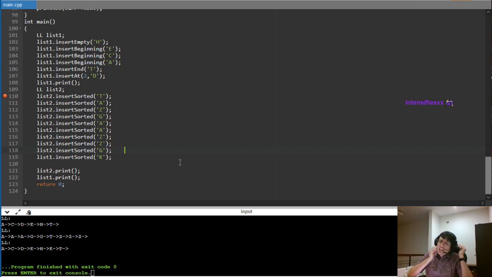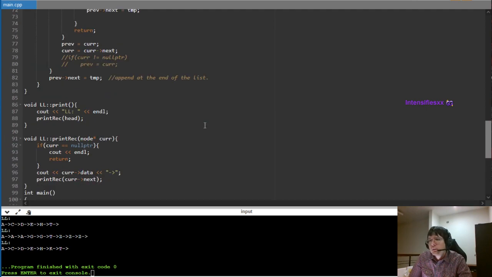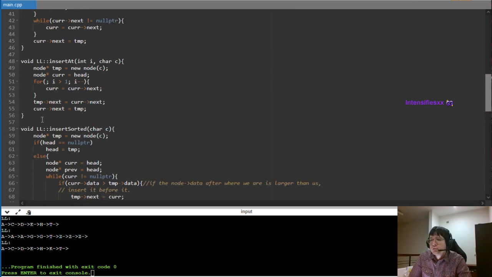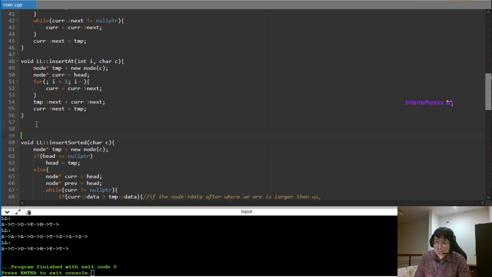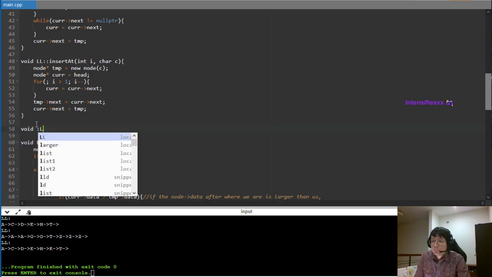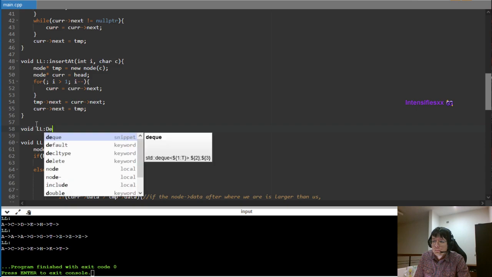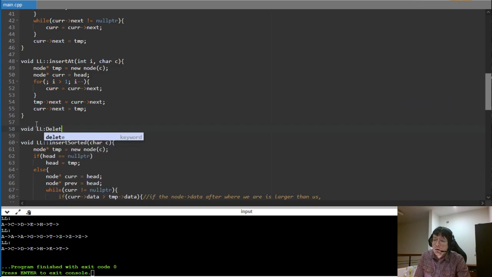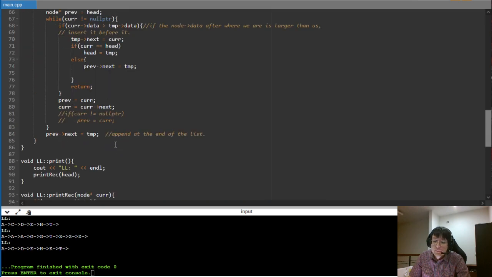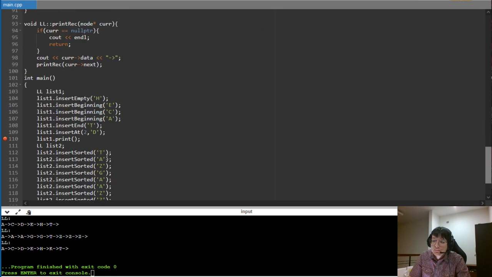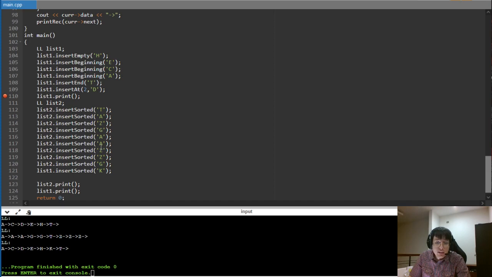But let's do a delete. I think a delete would be useful. So let's do a delete at. Or, well, delete at is nice, but a really fancy one would be like delete and then give it a letter so that it scans for the letter, finds the letter, deletes the letter. That's harder too because it does need to not just locate the letter, but delete it.